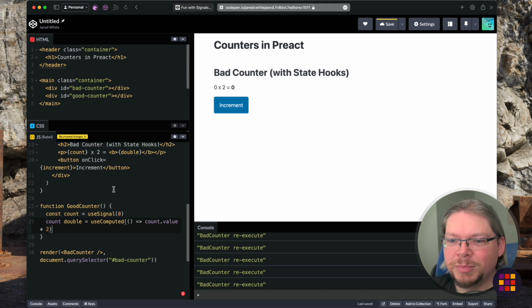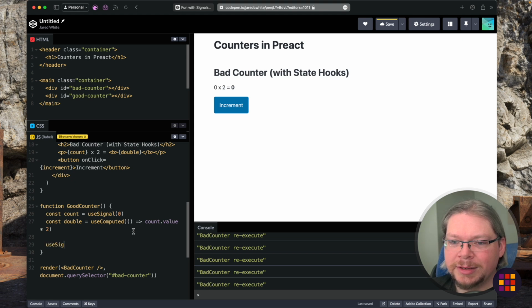All right, so now we're computing the times 2 value of our count, and now you can see we're writing count.value. Fix that typo. We have count.value, and that's basically the API of a signal. You have .value because count, the signal here, is actually an object. And so you could read .value, or you could do .value equals to assign a new value to the signal. So we're writing count.value times 2 to derive that inside of a computed signal.